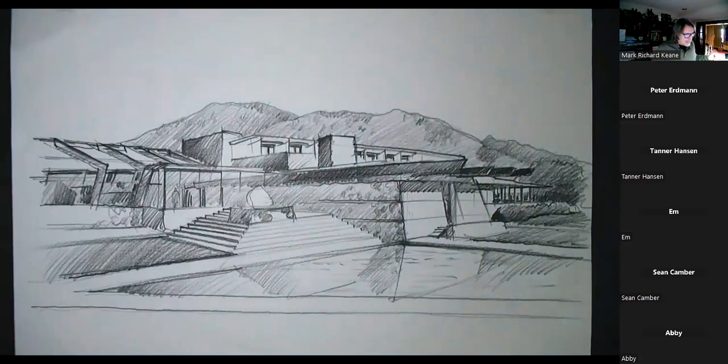But in Wright's imagination, a lot of people would think that Wright sometimes wouldn't draw until it was already figured out in terms of his imagination, and he could hold that image and then simply draft it out later. Could be myth, but that's one of the stories I'm sure you read about in your biography in terms of when the two met up there. So that'll be next week.